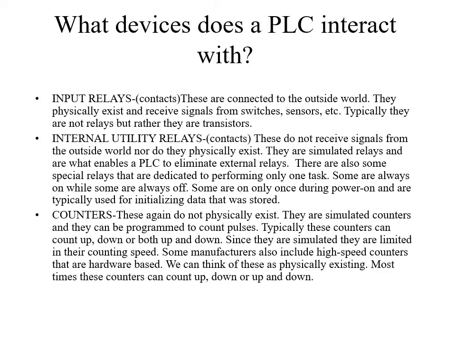Third, we have counters. These, again, do not physically exist. They are simulated counters, and they can be programmed to count pulses. Typically, these counters can count up, down, or both up and down. Since they are simulated, they are limited in their counting speed. Some manufacturers also include high-speed counters that are hardware-based. We can think of these as physically existing. Most times, these counters can count up, down, or both up and down.